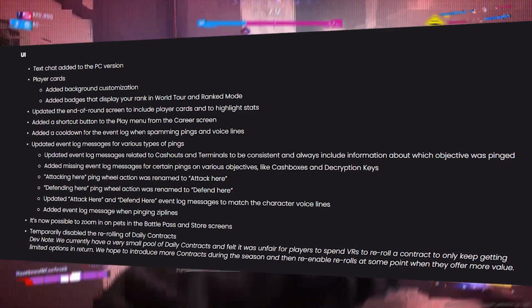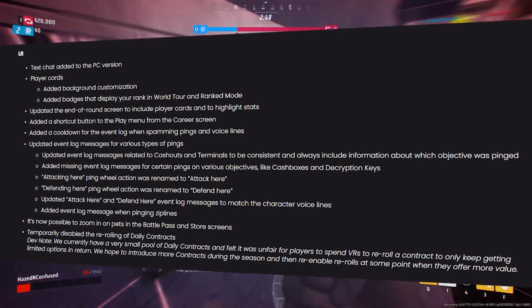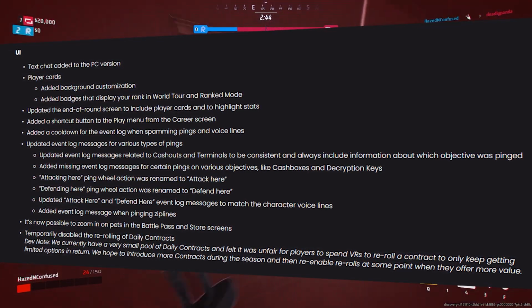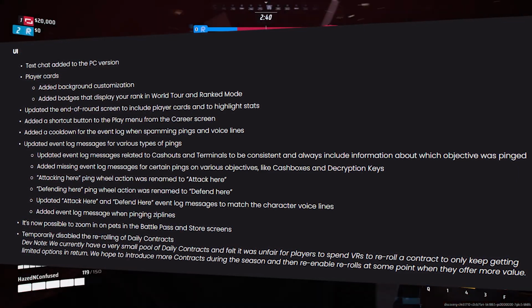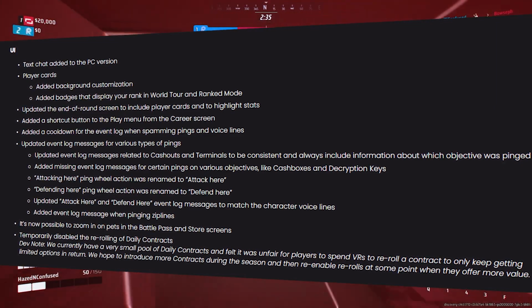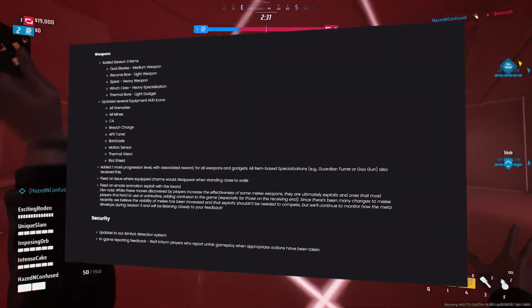Now they temporarily disabled the re-rolling of daily contracts. The devs note that they currently have a very small pool of daily contracts and felt like it was unfair for players to spend VRs to re-roll a contract only to keep getting a limited amount of options in return. We hope to introduce more contracts during the season and then re-enable re-rolls at some point when they offer more value.